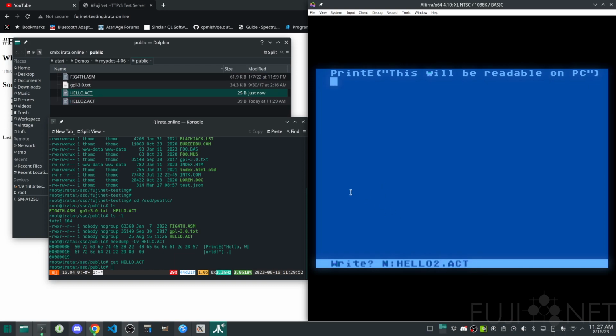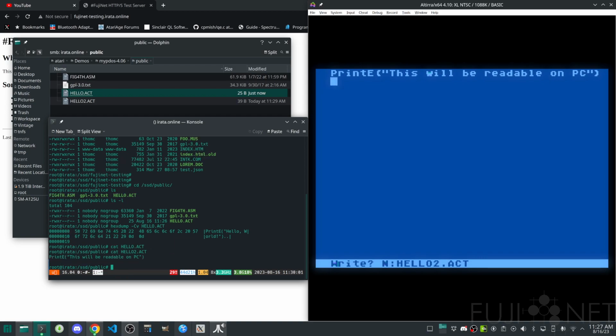This got translated. We'll see hello 2 act here. And you can see right there, bam, this became an ASCII file with line endings.